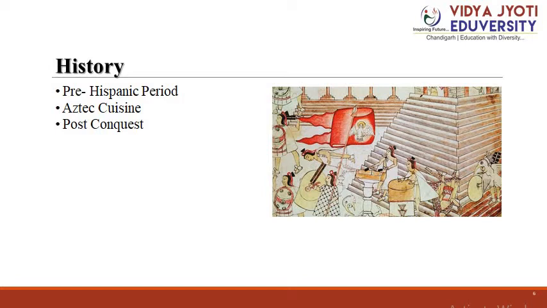Introduced foods included olive oil, rice, onion, garlic, oregano, coriander, cinnamon, clove, and many other herbs and spices. More importantly, they introduced domestic animals such as pigs, cows, chicken, goats, and sheep for meat and milk, raising the consumption of protein. Cheese became the most important dairy product. The most important cooking technique introduced by the Spanish was frying.